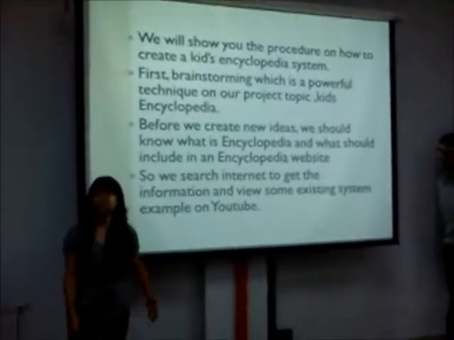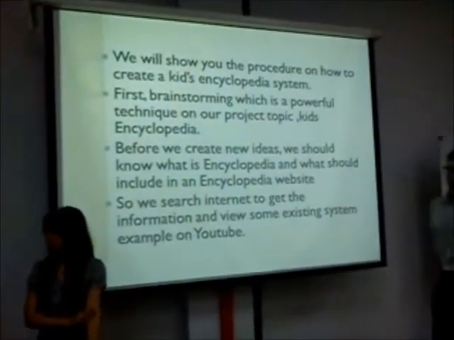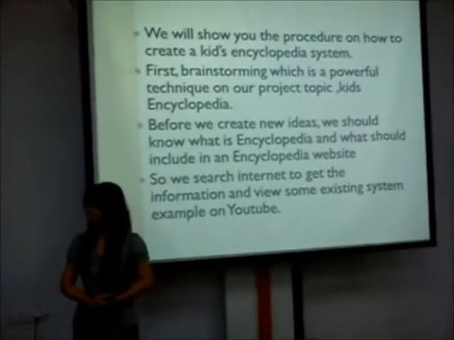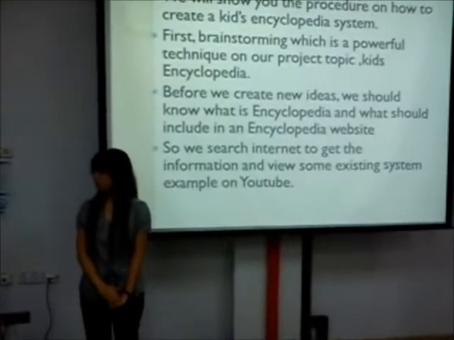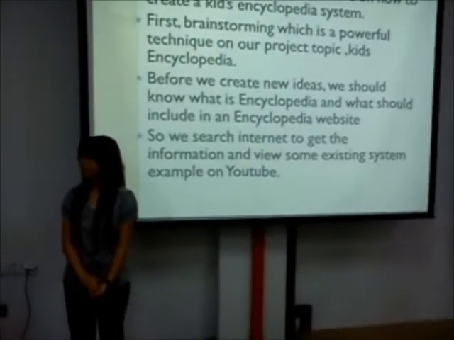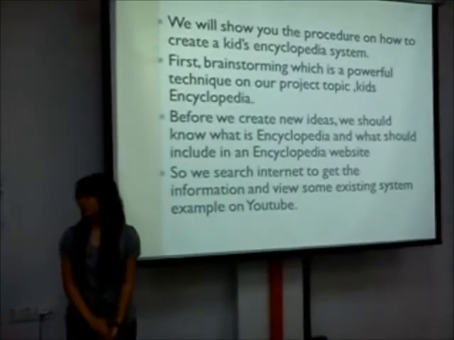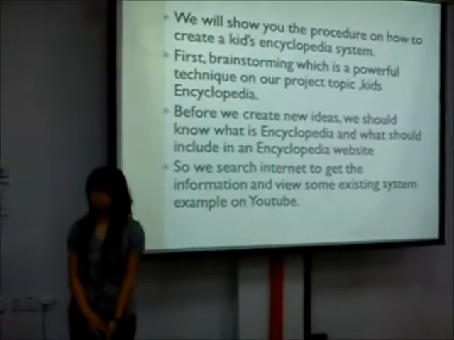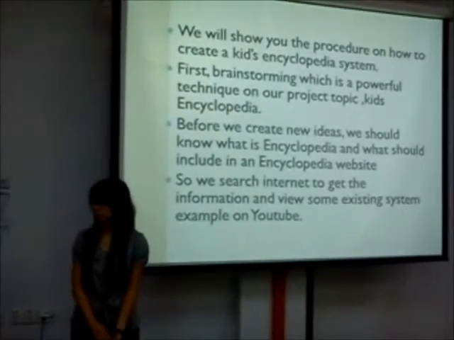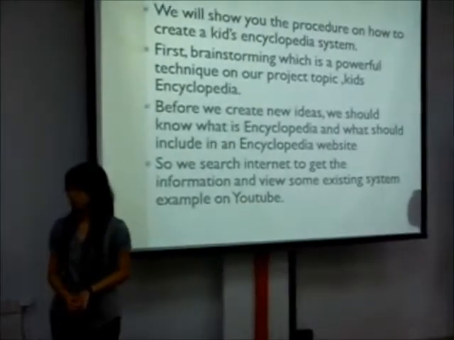Okay. Today we will show you the procedure on how to create a kid encyclopedia system. First, brainstorming, which is a powerful technique, on our project topic, kid encyclopedia. Before we create new ideas, we should know what is encyclopedia and what should be included in an encyclopedia website. So we search the internet to get the information and view some existing examples on YouTube.